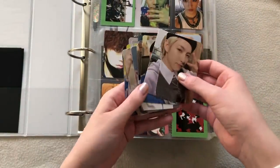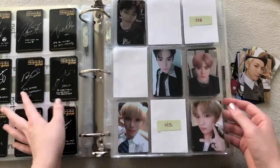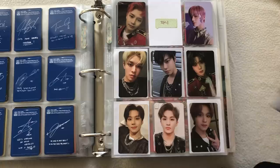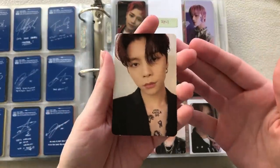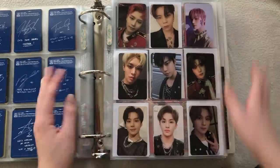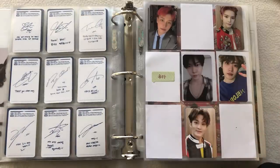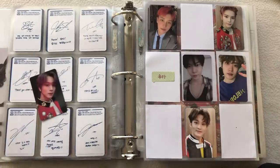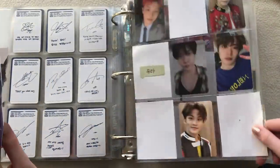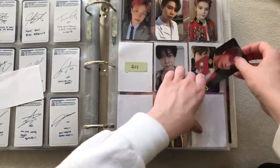Next we'll do NCT and AB6IX. I do have quite a bit of cards for this binder — a big stack. No Superhuman kino cards, but I don't even know why I'd think I'd be able to complete that one. This Johnny is here — yes! Thank you for arriving because this is now complete. The Final Round is complete! I'm ready for NCT 2020. I also have some kinos — this Haechan and this Johnny. I love this Haechan card, it's so pretty.